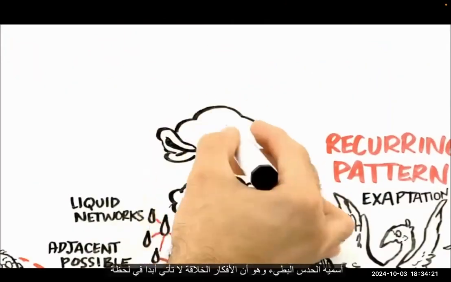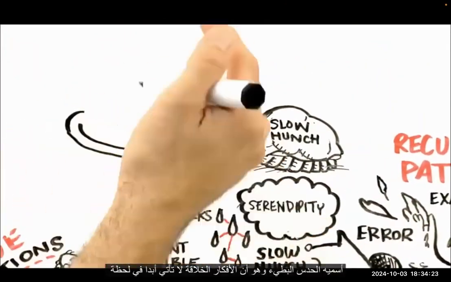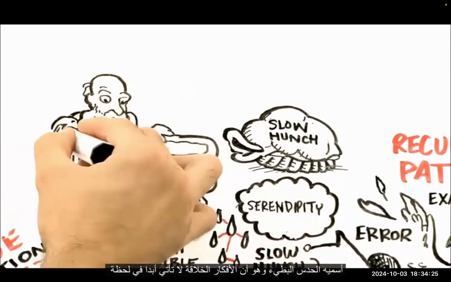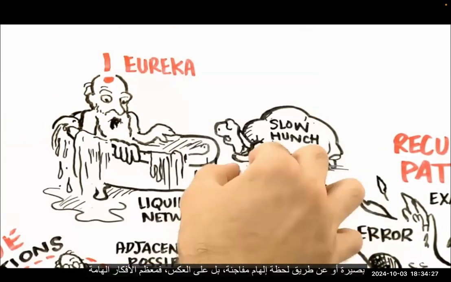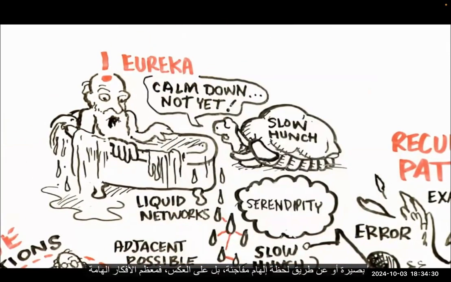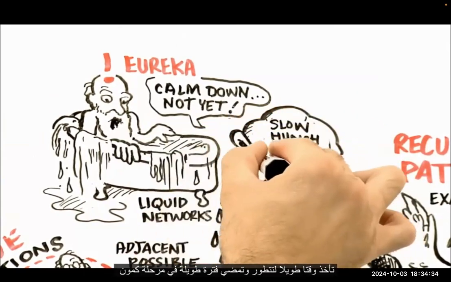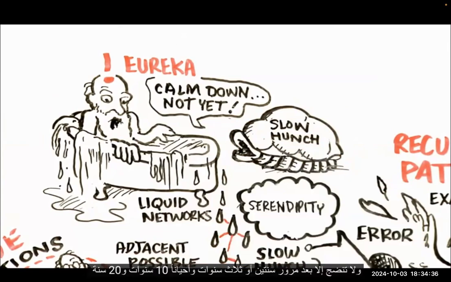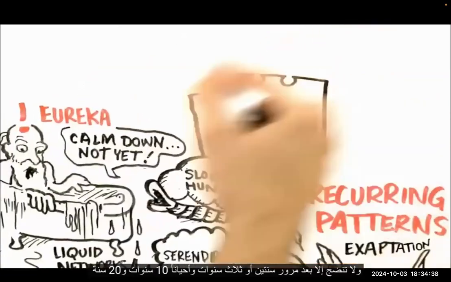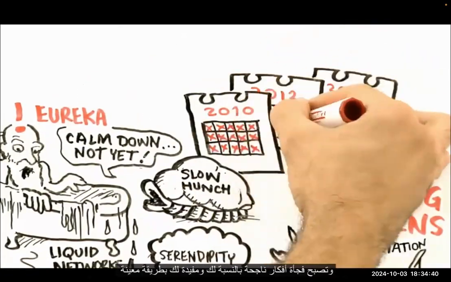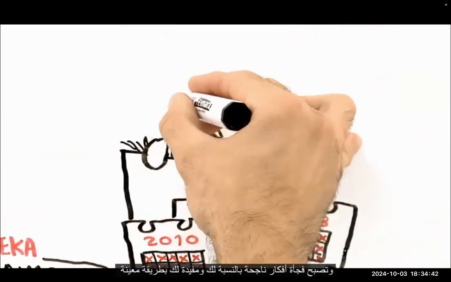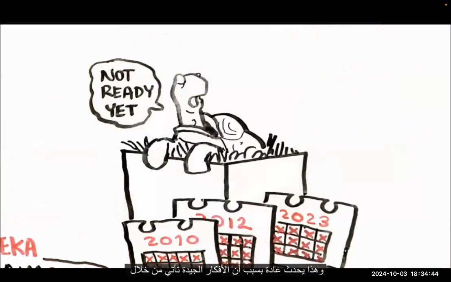One pattern I call the slow hunch, that breakthrough ideas almost never come in a moment of great insight, in a sudden stroke of inspiration. Most important ideas take a long time to evolve, and they spend a long time dormant in the background. It isn't until the idea has had 2 or 3 years, sometimes 10 or 20 years to mature, that it suddenly becomes accessible to you and useful to you in a certain way.